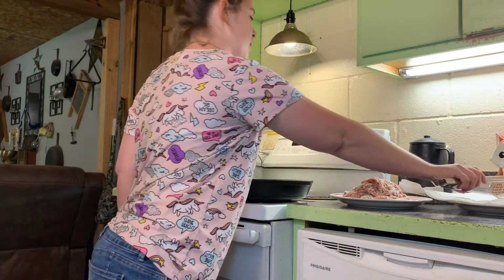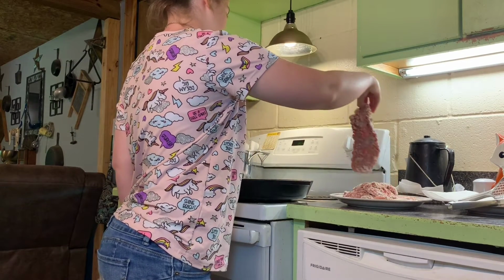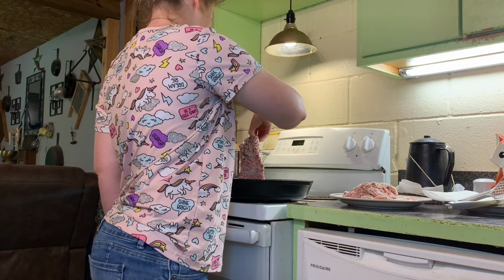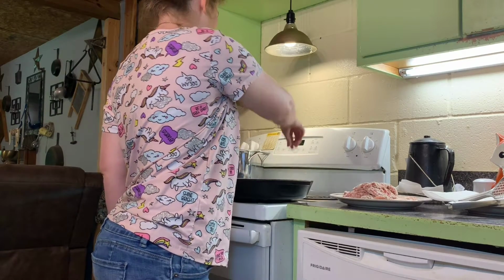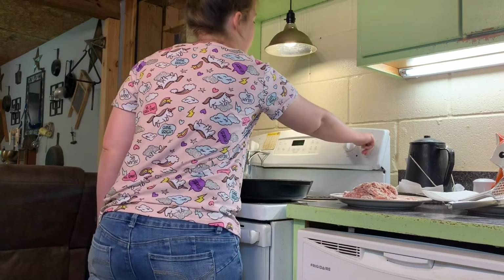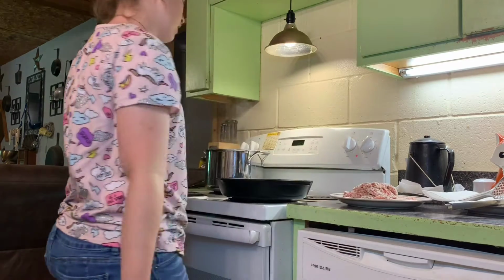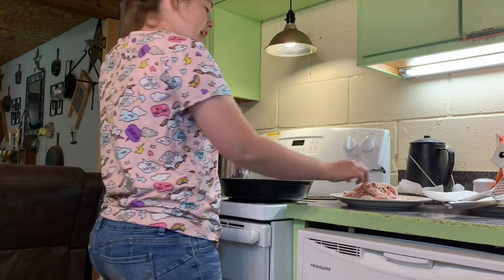Now you're going to take your meat and put it in there. Turn the pan back on medium. Little Fairy says to turn the pan back on medium. That'd be like a four. Yeah. Hey, I can get one more in there.